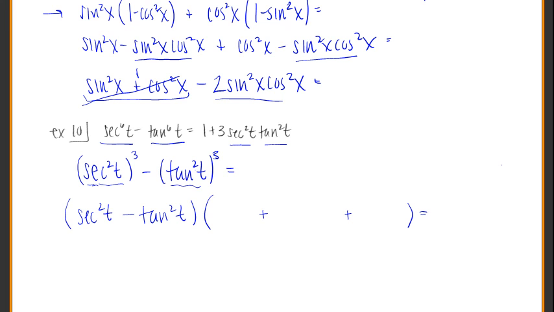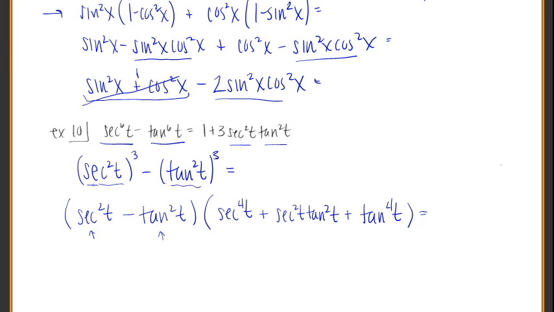Okay, what goes in the front of this second parentheses is this front thing squared, so we'll get secant to the 4th t. What goes here in the middle are these two guys right here in the front multiplied together, so secant squared t, tangent squared t. And then what goes in the back is that second one squared, so tangent to the 4th t. Alright, keeping on, keeping on.